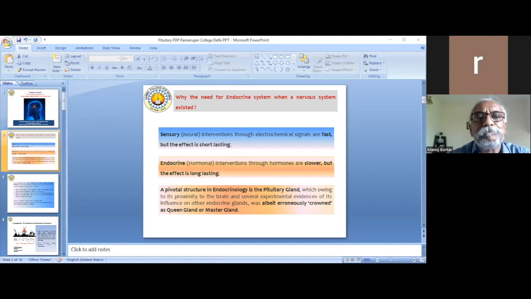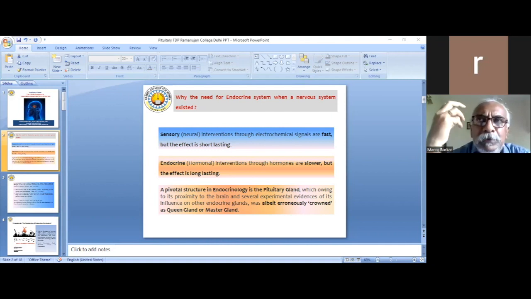So I think with this discussion, let's proceed further to understand what is the importance of pituitary gland or the hypophysis in this whole triad known as the hypothalamo-hypophyseal target organ axis. A pivotal structure, so to say, in endocrinology is the pituitary gland, something very critical, something extremely important, something which is juxtaposed with the neural assembly. We talk about encephalization, which is the concentration of neurons that gives you your cephalic region within this cranium. There's something extremely important as a chief assembly of your central nervous system.